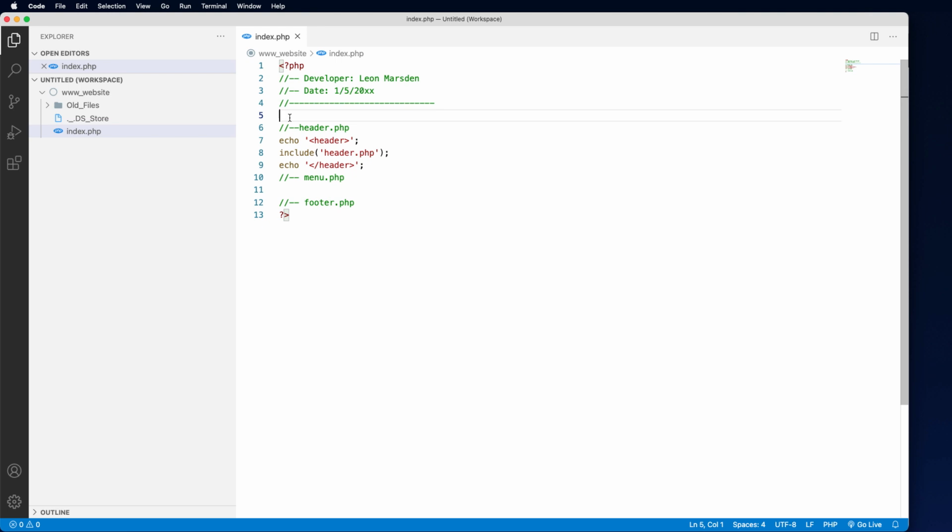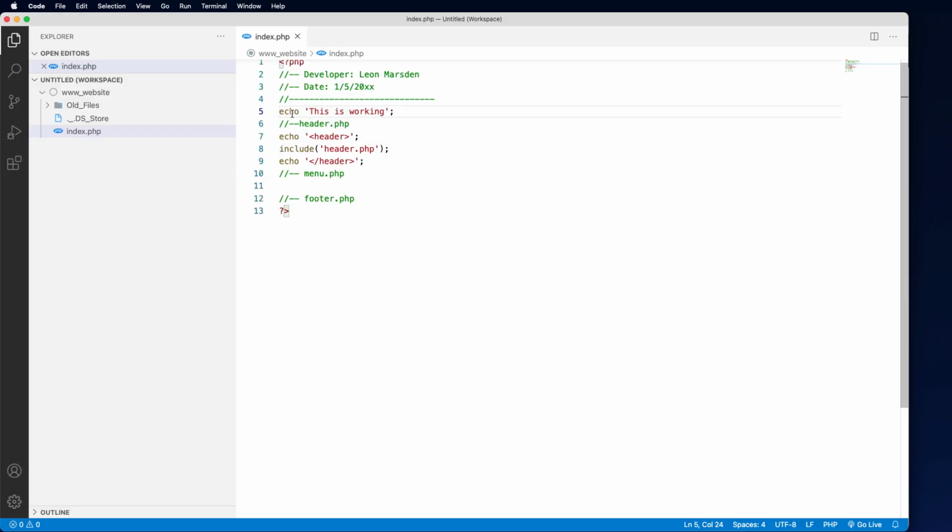So we can see if it's working by just putting out a line, test that now. By refreshing the page, this is working. So we know the page is loading correctly, because sometimes we just need a little indicator or a flag just to know that everything's okay, that it's not broken.